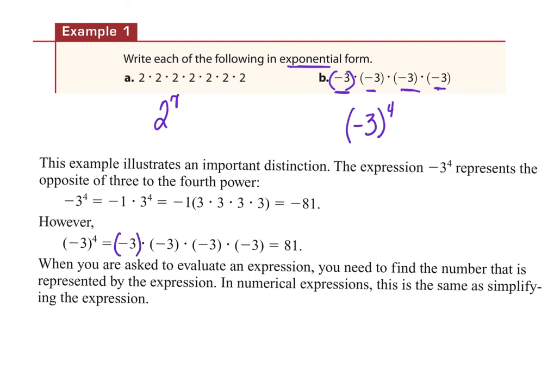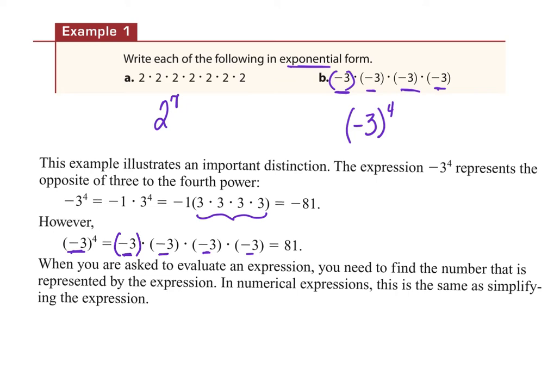When it looks like this, I am literally multiplying -3 times -3 times -3 times -3. I am not doing the 3 to the power first. So if the negative is on the inside, then it gets taken into account how many times you multiply. Why does this matter? Well, we just did something with multiplication of positives and negatives. If my negatives are even, my answer is positive. If my negatives are odd, my answer is negative. So it makes a difference.